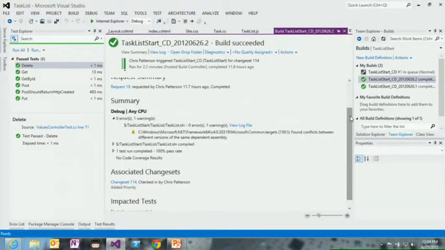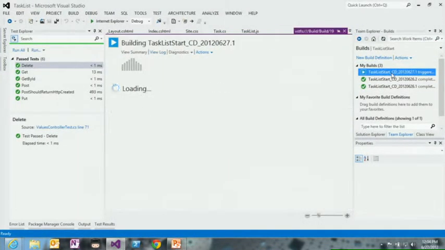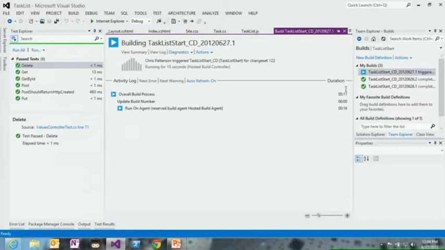What should happen is eventually a build controller will, from the cloud, there it goes, pick it up. Sorry, that was a little slower than usual. It pulls down the code, compiles my application, and runs the unit tests that I have.